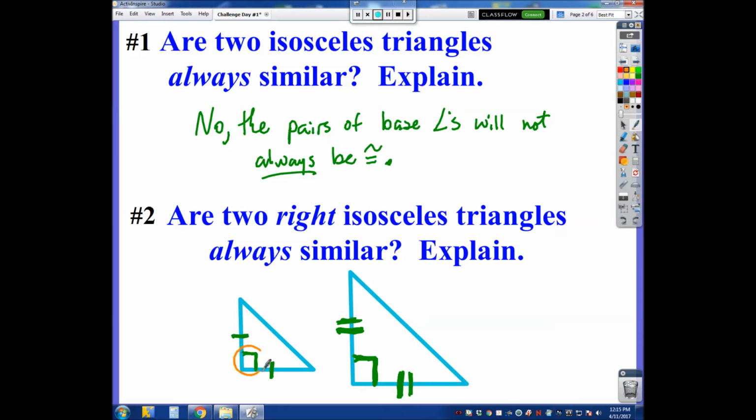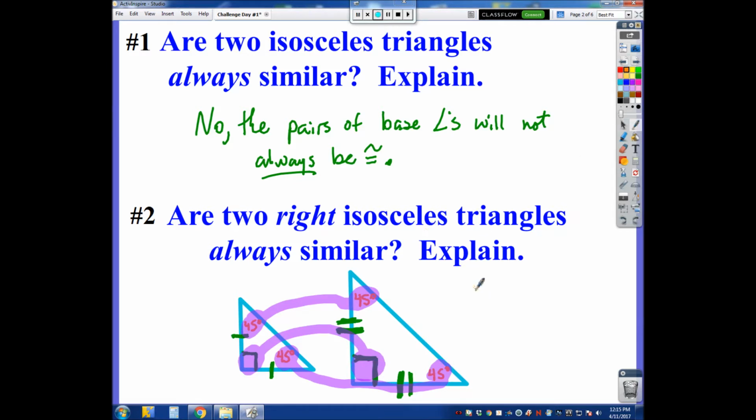There's a difference here when we're talking about just plain old isosceles triangles versus right isosceles triangles. Since we know one of these angles specifically is 90, we know the other two base angles have to be congruent, and they also have to add to 90 degrees, which means that these specific base angles have to be 45 degrees each. The same thing applies in this bigger right isosceles triangle. These base angles have to be 45 degrees each. So here's a set of matching 45s, and here's a set of matching 45s, and our 90s are a natural set of correspondingly congruent angles.